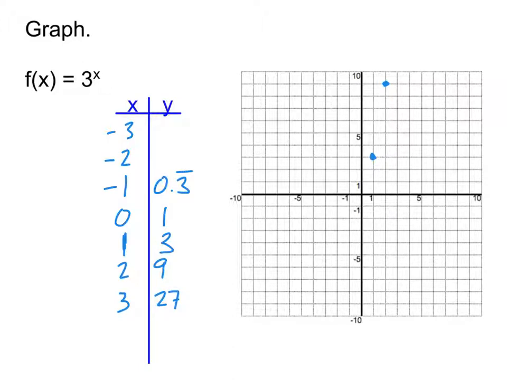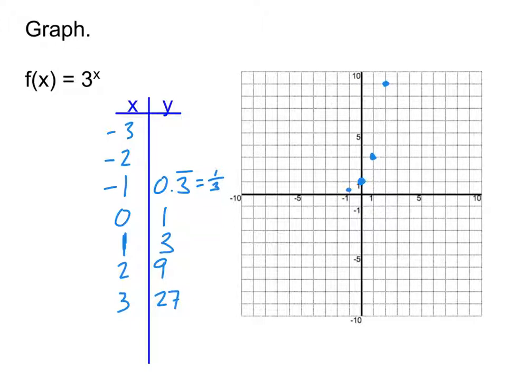Okay, so let's plot those points here. I forgot to plot the (0, 1), so I'm going to go ahead and do that. Then I'm going to plot the -1 and the 0.3 repeating, although personally, I think of it as 1/3. I find that easier to think of it as -1 and 1/3. Because that way I just remember that as I move to the left, it's always 1/3 of the last height. It's like I'm dividing my height by 3. But I could also do it by plugging in the points as well.